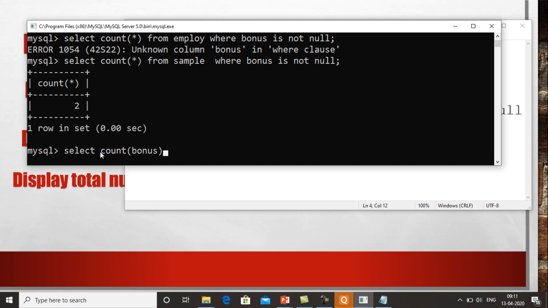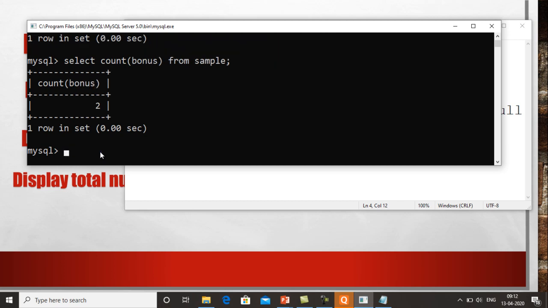When I write select and within the brackets I write bonus, what will this function do? This function will simply look at the bonus field only. It will not look at the entire record, it will concentrate only on the bonus field and count the number of entries in that field which are not null. From sample, because the name of the table is sample. Once I press enter, you can see that I am getting the answer as 2.